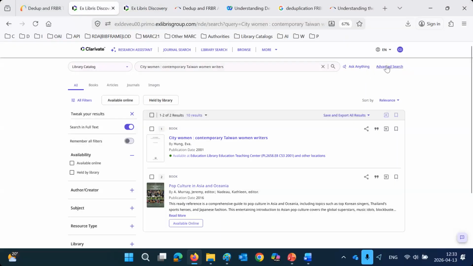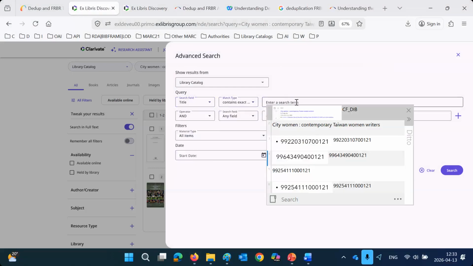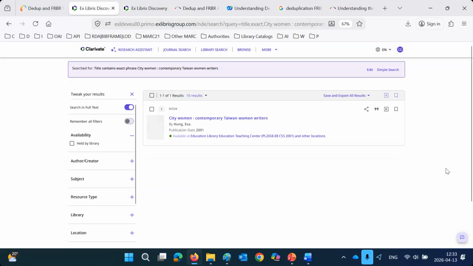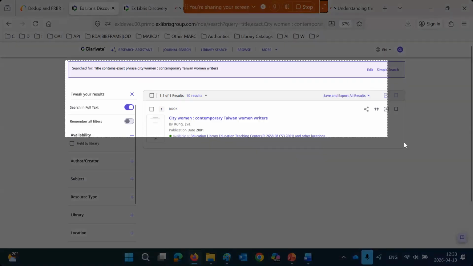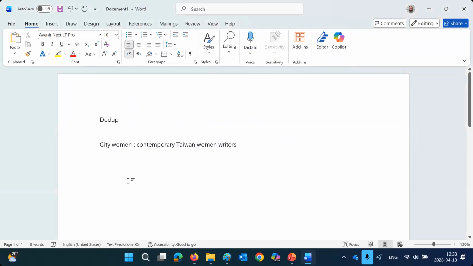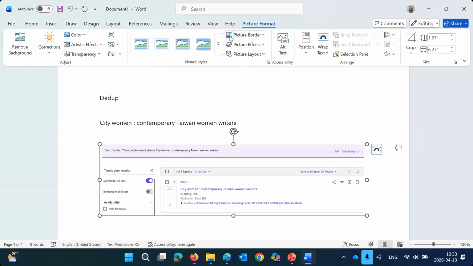In fact, let me do it this way. Advanced search, just so I get only that, for clarity purposes. Wonderful. So those are deduped. We'll call this the before.